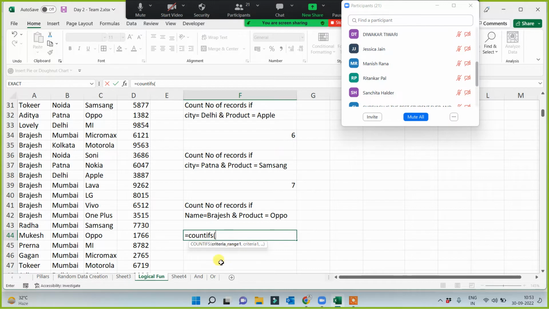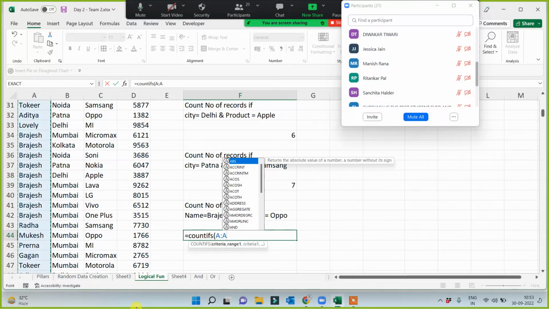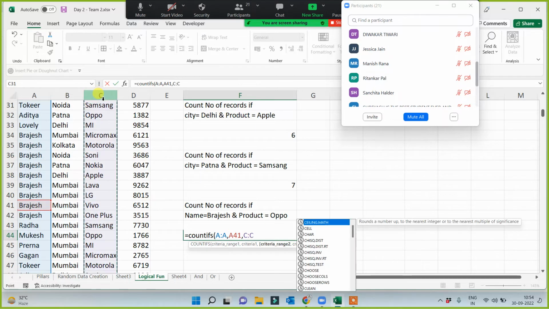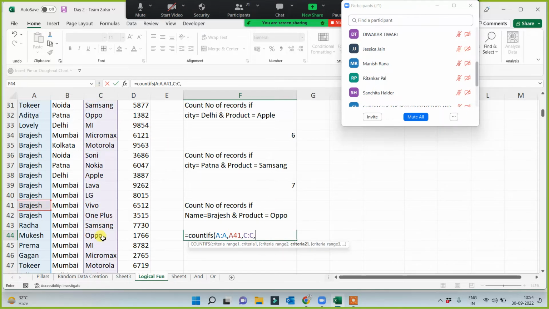Then start the first bracket. Then the range will be name. Name, very good. And then select Brajesh. Very nice. And then comma. Then the product range. Range is product. And select Oppo. Very good. And close the bracket.